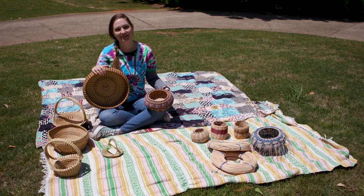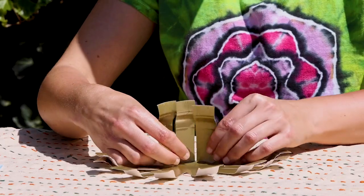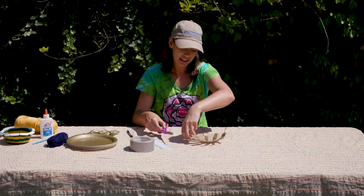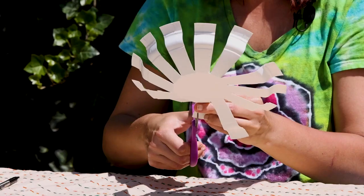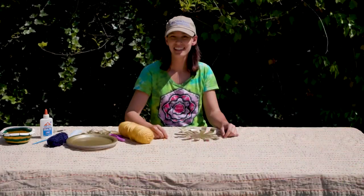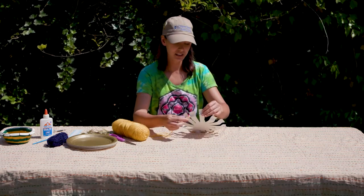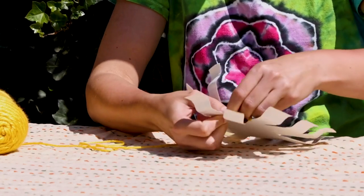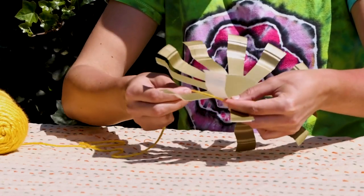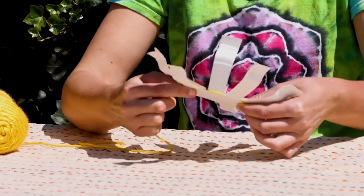Let's see how Anne's basket is coming along. Now let's keep working on our basket. Take each of your flaps and fold them inward to create the walls of your basket. Check to make sure that none of your flaps are overlapping. If they are, take your scissors and cut along the V to make it wider so that your flaps are no longer overlapping. Next, you're ready to start weaving your basket, so grab your yarn. You'll take the end of the yarn and slide it through one of the flaps, making sure to leave a tail that you can hold onto to keep the yarn in place as you get started weaving. As you weave, going alternately behind and in front of each flap, make sure that you push up on the flap when you weave behind it to begin forming the walls of your basket.